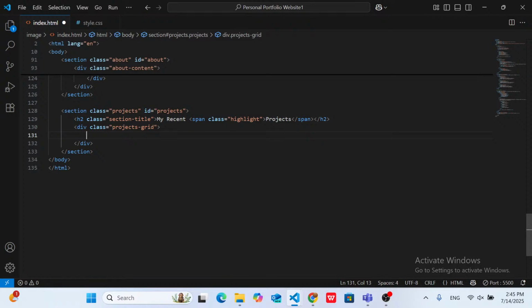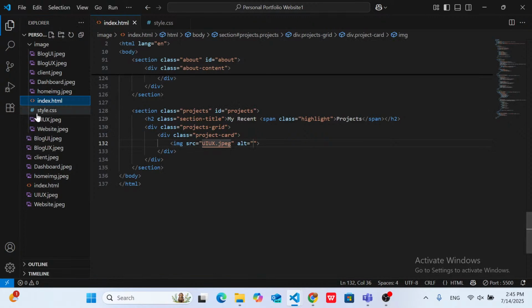We are going to be having 3 different cards for the project section. The first card will be for the project card. Then the image, I already have the image I'll be using, which is the UI/UX image. I already have the image link in my folder here. This is the image I'll be using.